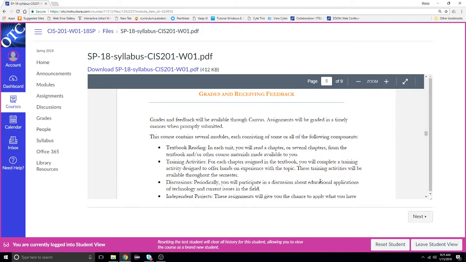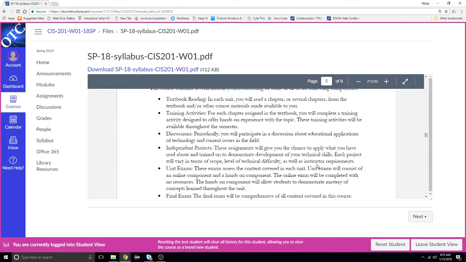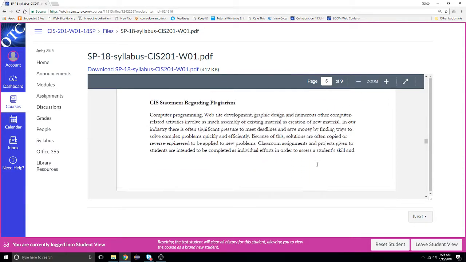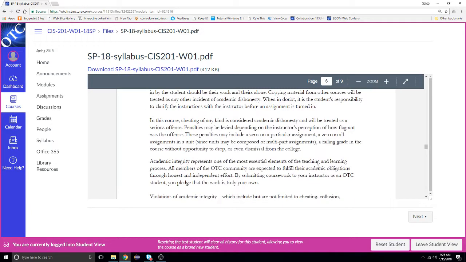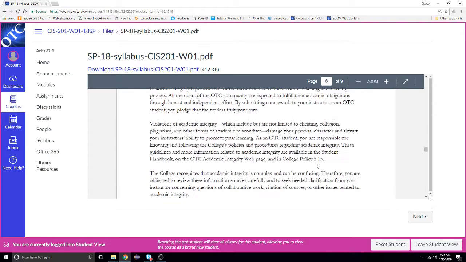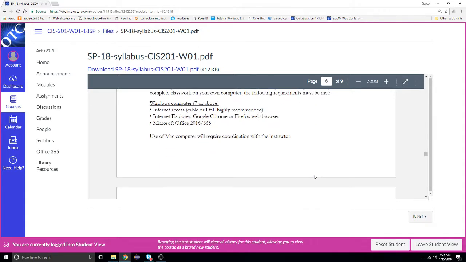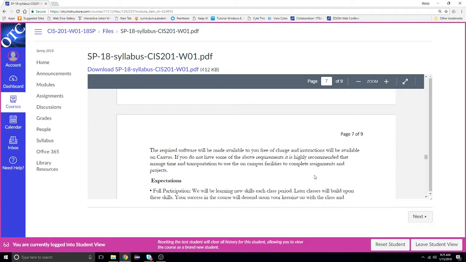In the syllabus, we also explain how grades are calculated and what different kinds of assignments are comprised of your grades. Be careful with plagiarism in an online class. Sometimes it can be easy to think that it's okay to sneak off and look at another screen while you're doing an exam or completing a project. Please don't cheat yourself that way. Remember, you're the one that'll be lacking the knowledge, so let's not be doing that.